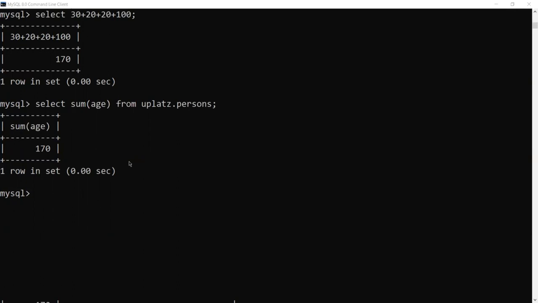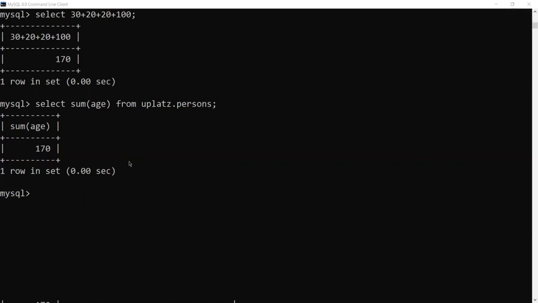The group by statement is often used with aggregate functions like count, max, min, sum, average to group the result set by one or more columns. Let us try to find it out.